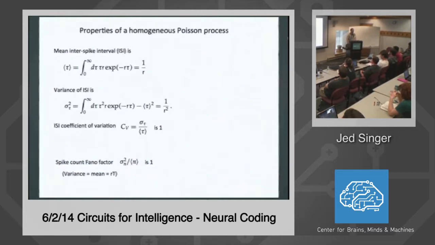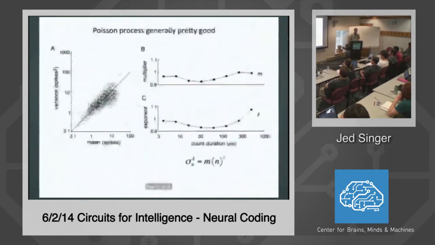So how well does a Poisson process actually describe neural data? Usually pretty well. So this is an example from a large number of cells recorded in area MT of the monkey. And here we have the mean firing rate and the variance in firing rate plotted against each other. It's actually spike count over about a quarter of a second. And the diagonal line shows where variance and mean are equal. And you can see that the actual neurophysiological data fall roughly along this diagonal line. So that suggests that a Poisson process is a pretty good description.